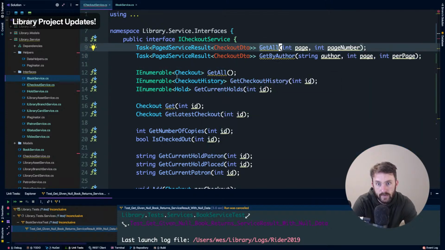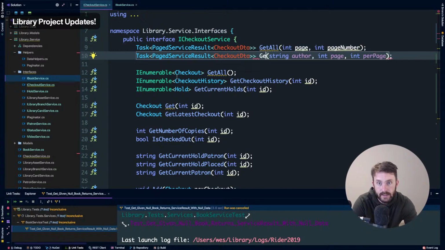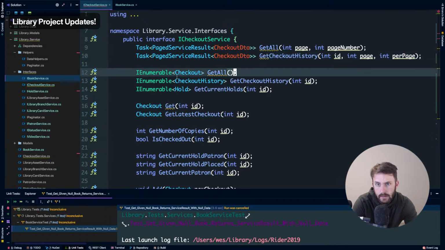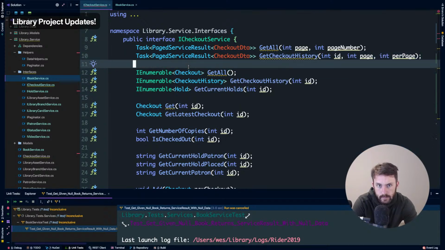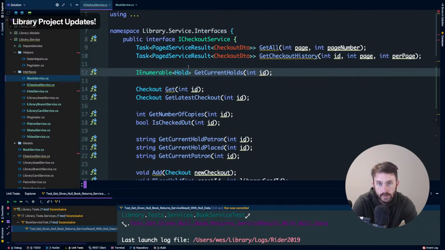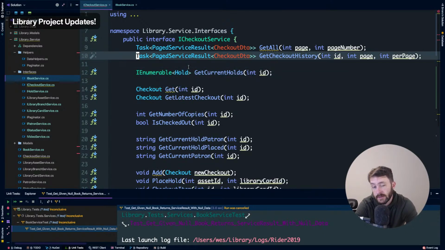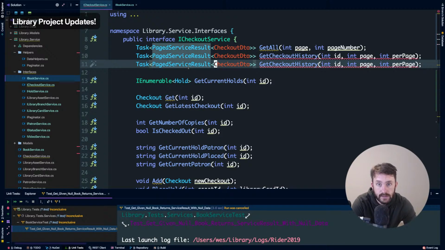We're going to have our get all with page numbers. We're going to say get checkout history. Should have more descriptive parameter names here as well. That's okay. Get current holds is a page service result of a hold DTO.